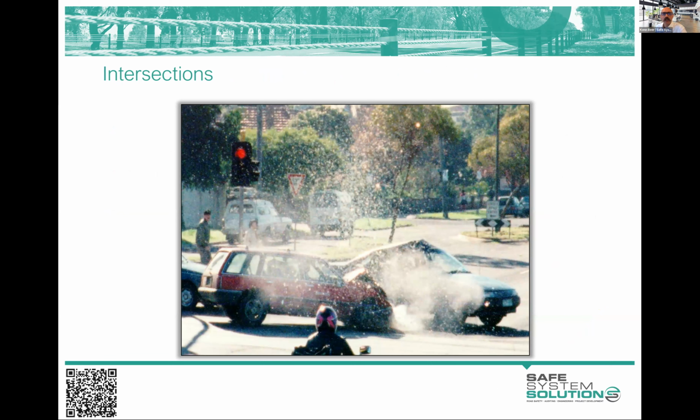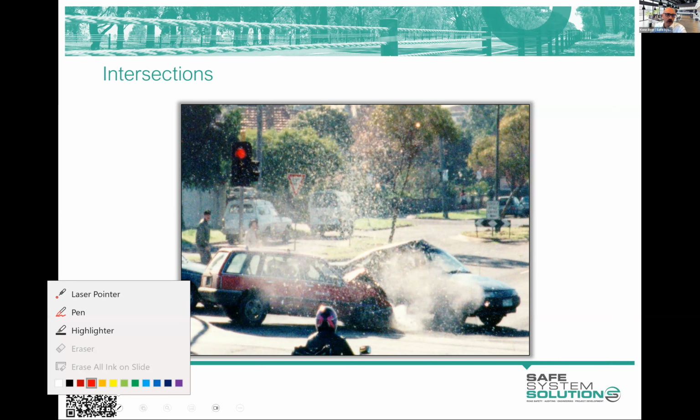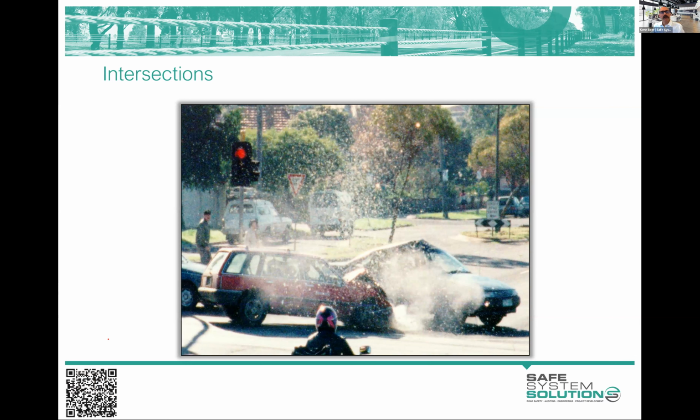So I'm going to talk about intersections first, and I'm going to get you shortly to do a little bit of thinking around an intersection example that I'm going to give you. But intersections are an increased crash risk point on our road network. Now, that might seem pretty obvious to most people because of the conflict points that occur, and you can see a crash at this intersection happening. And that's often what people have in their mind associated with an intersection crash. And they certainly do occur. They occur in different forms.